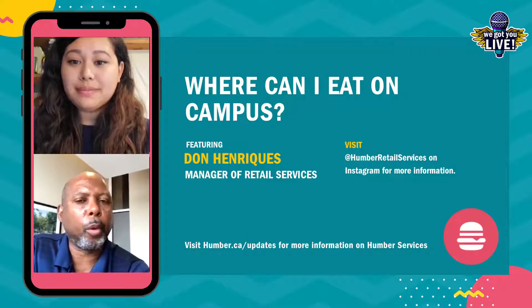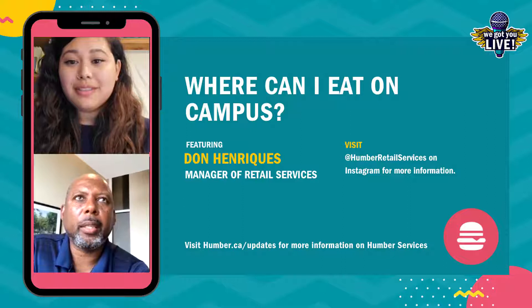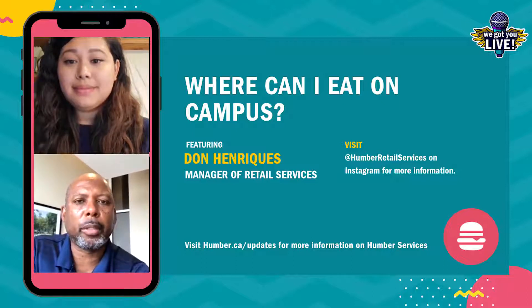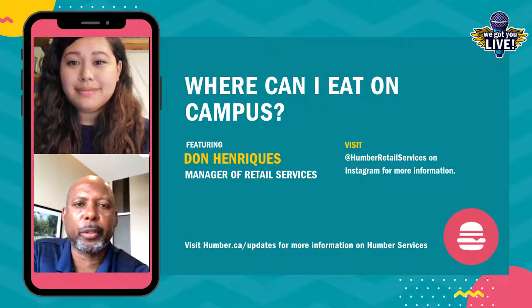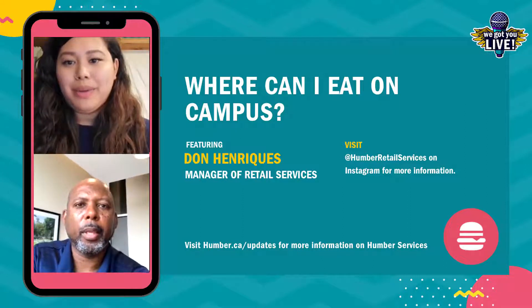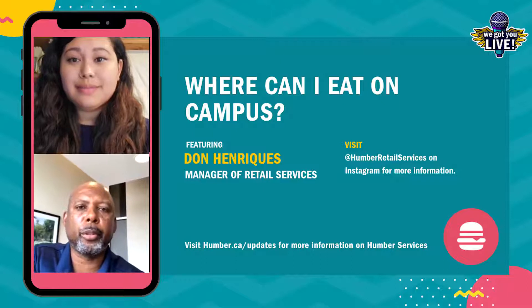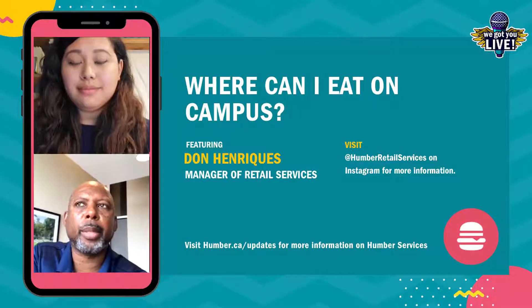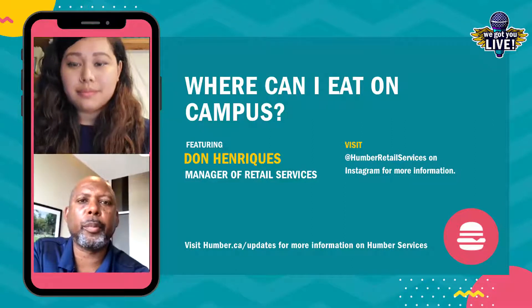We'll have a homemade pizza program and a homemade sandwich program. Presently we have branded programs in that area, but for the fall semester we're going to focus more on internal brands. But lots of excitement planned for our students for the fall. So the food stands — are these new food stands or is this food that's already in the Food Emporium? It'll be very similar programs to the current food venues we have in the Food Emporium. Because of our current situation, we've had to modify some of the stations to offer similar meals.